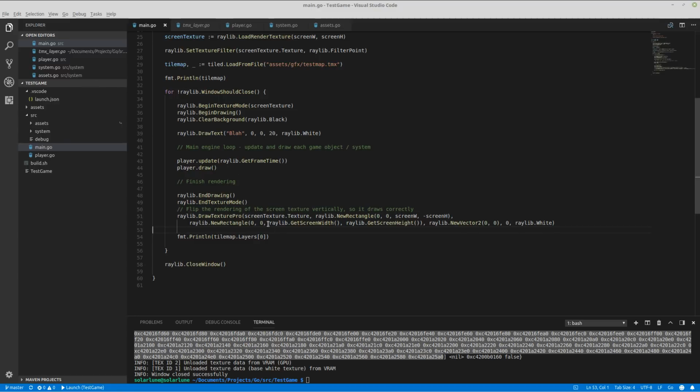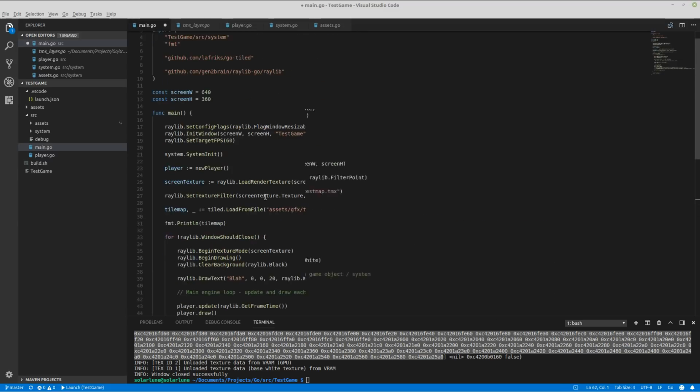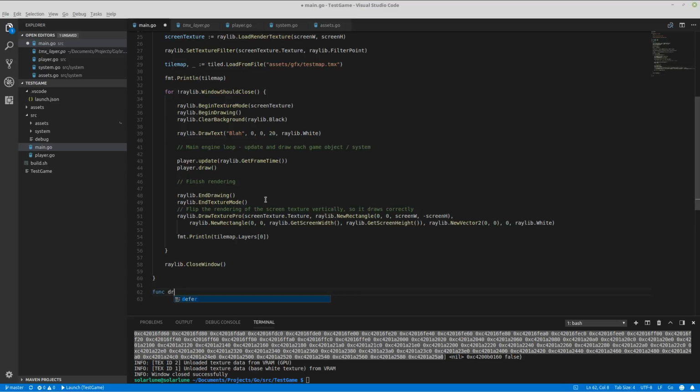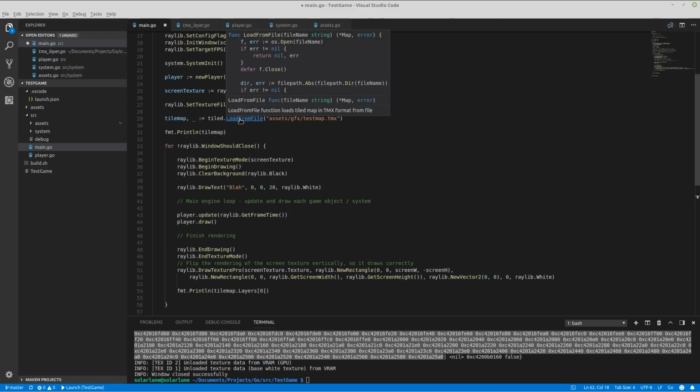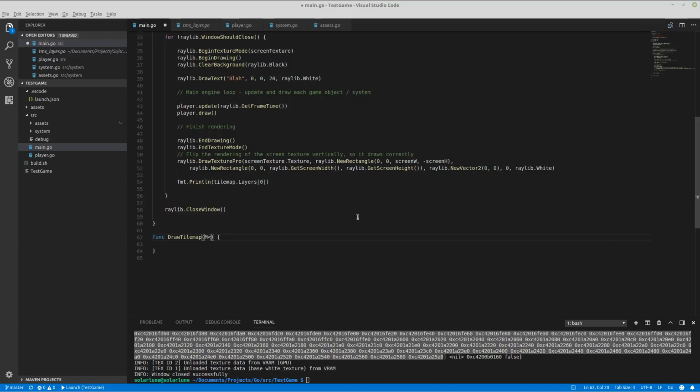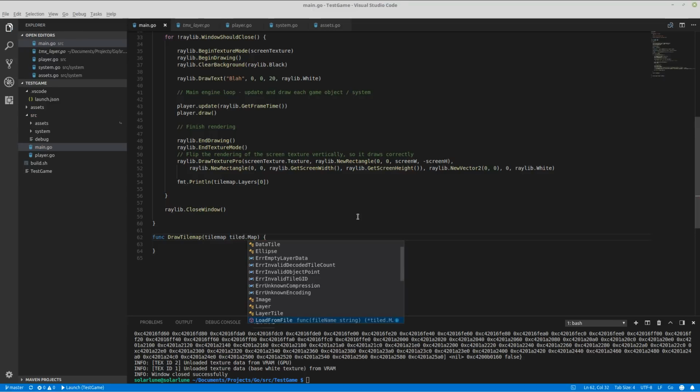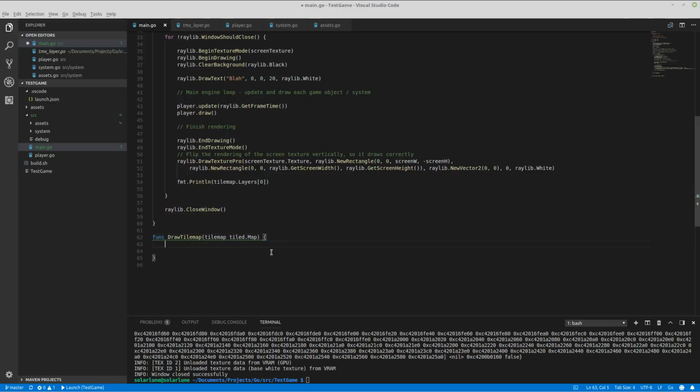So we're going to make a function to do this, and we're just going to call it and go from in there. So we'll put it in here just to make things simple. We'll call it draw tile map, and this takes a tile map. Okay.